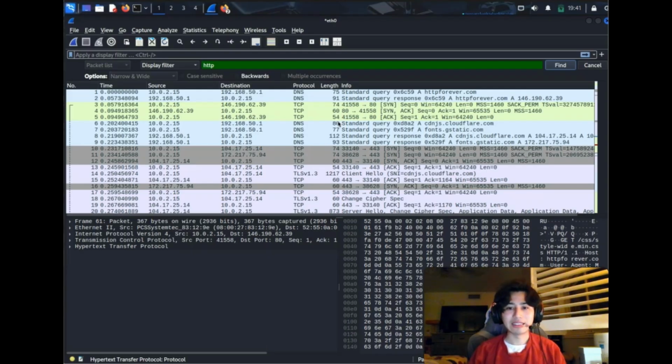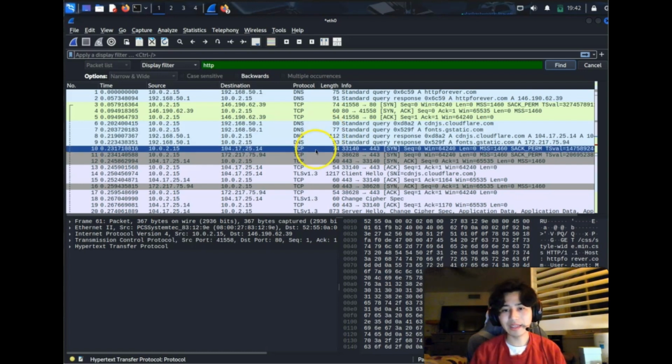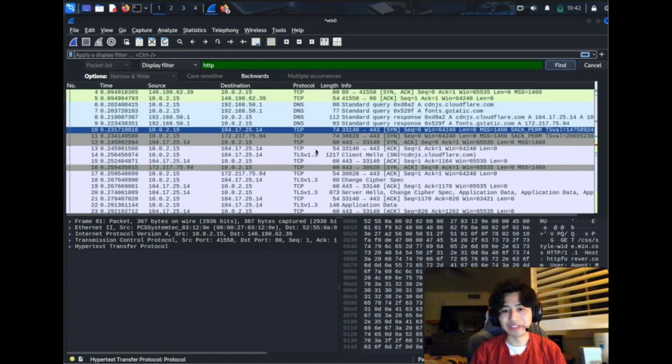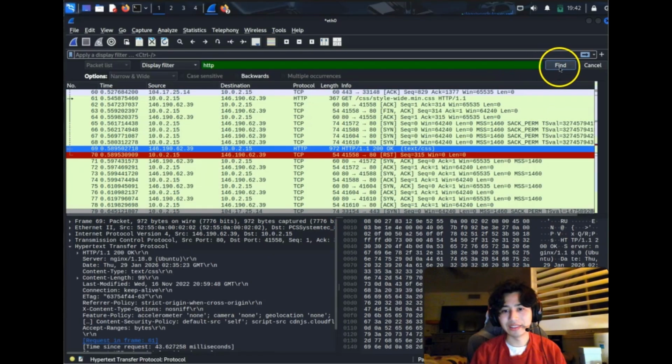And lastly, there are other functions in Wireshark. Obviously, you're seeing a lot here on the screen. For now, if you're just starting, let's say we only wanted to see HTTP protocols, right?